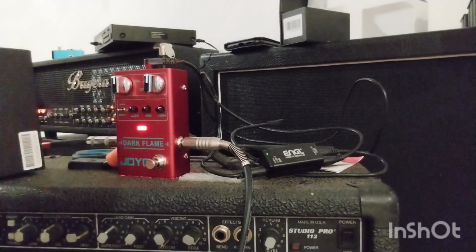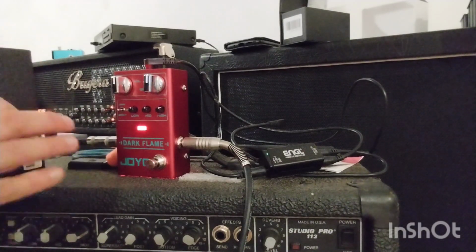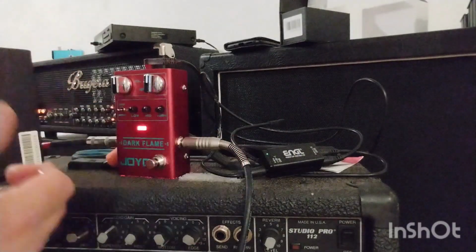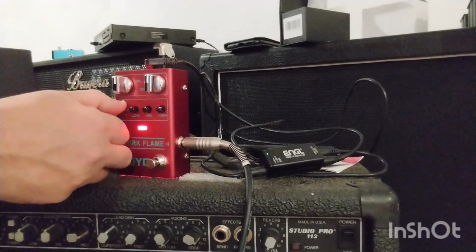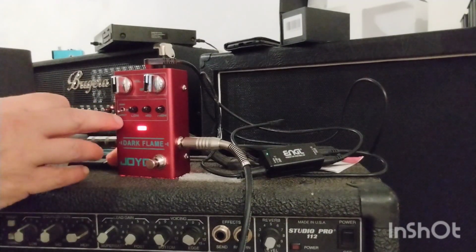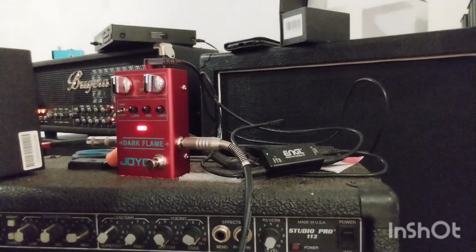That's it in the middle position, the off position. Now, I think that off position would work okay if you were putting something in front of that, like an SD1 or something to boost it. But you don't need to, really, in the bright mode or the dark.